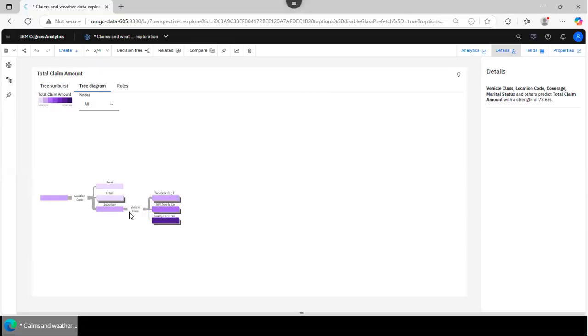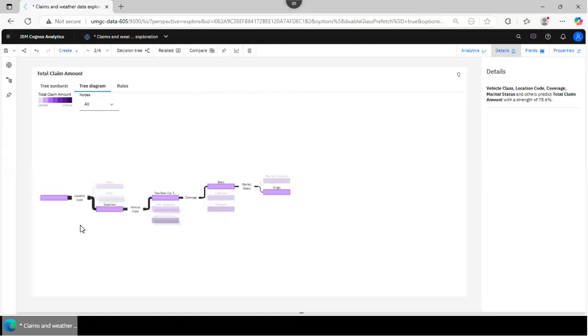I can say, okay, what is the vehicle class? Is it a two-door vehicle class, or the SUV, or a luxury? Based on the vehicle class, I'm going to take the path. Suppose I'm driving a two-door or four-door car, then I'm going to take this path here. Then I'm going to look at my coverage. Suppose my coverage is this one, basic. If my coverage is basic, I have to keep going. Then what is my marital status? I'm single. That's it, I cannot expand this anymore.